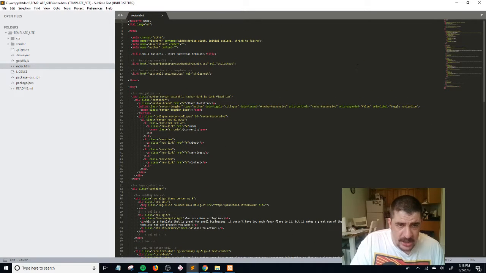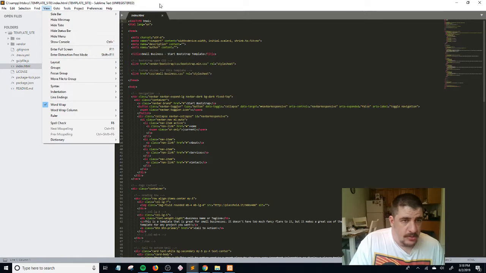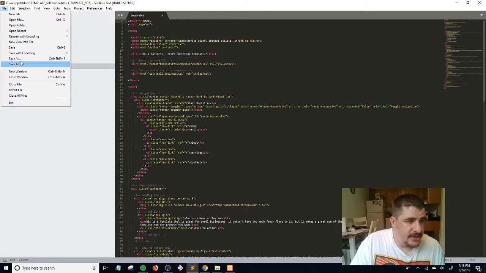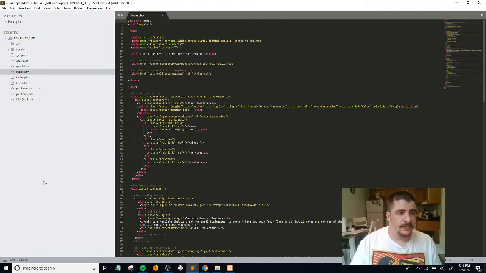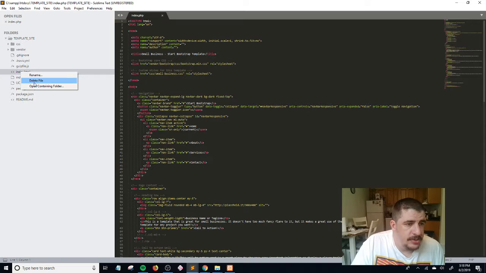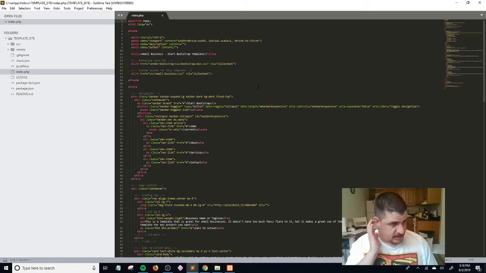So the first thing that you're going to want to do is, since this is an index.html file, you're not going to be able to use any PHP code whatsoever unless you rename the file index.php. So I'm going to resave it as index.php, and I'm going to save this file out. And now I can go back to this index.html and completely delete it. I no longer need that. Essentially it's the same as the index.html. We're just updating it with the PHP extension so you can actually work in PHP.